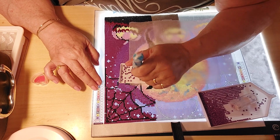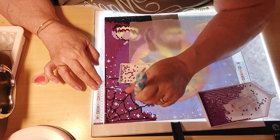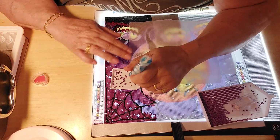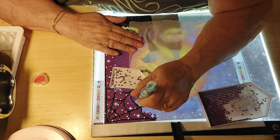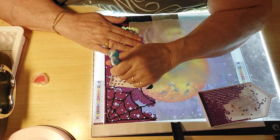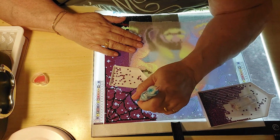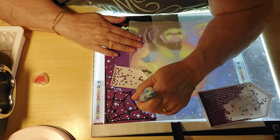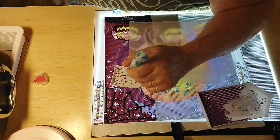I don't know, this is the first time I was given this problem of having such static cling that I was really having a hard time kitting up the project. Didn't want to come out of the bags. I don't know if it's because of the static cling that sometimes it doesn't want to line up the way I would like it to.